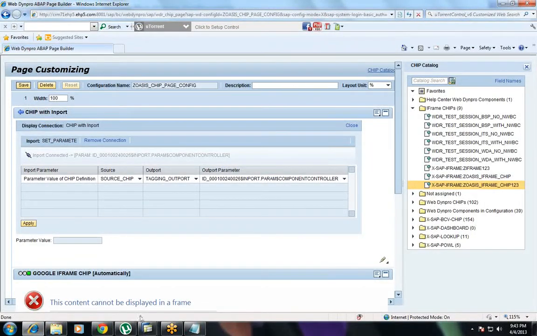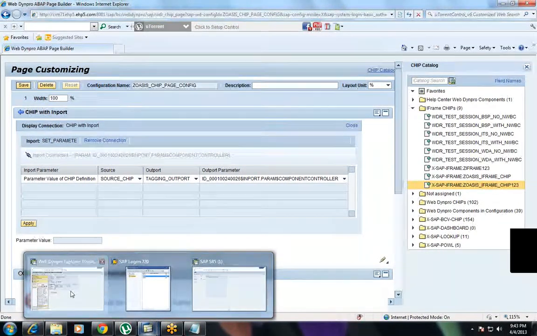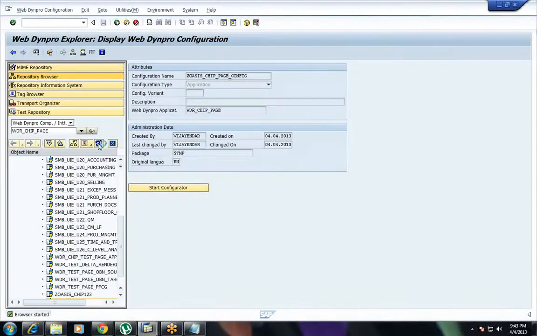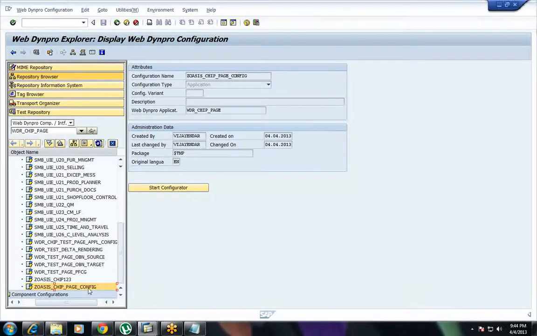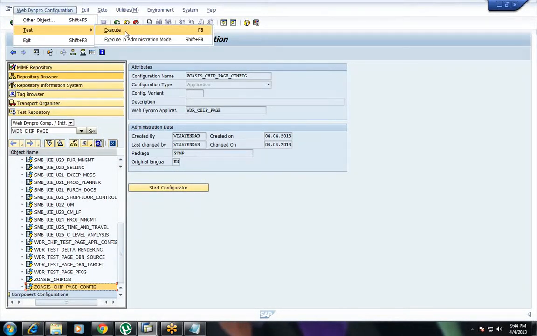And let us test it here. Just refresh, double click and go to this execute option.